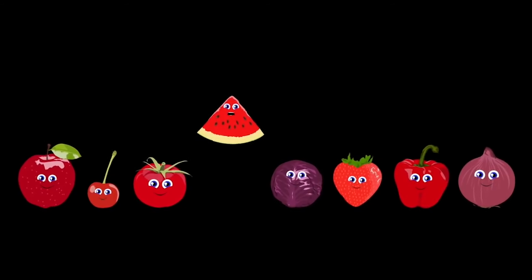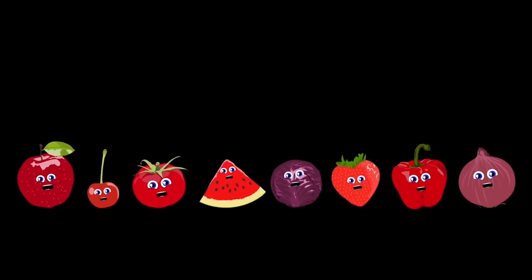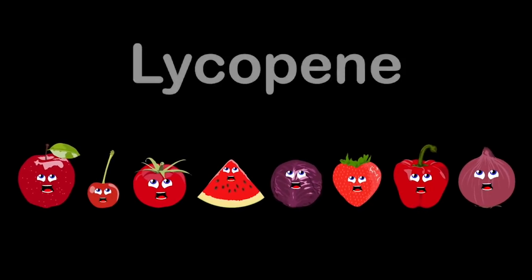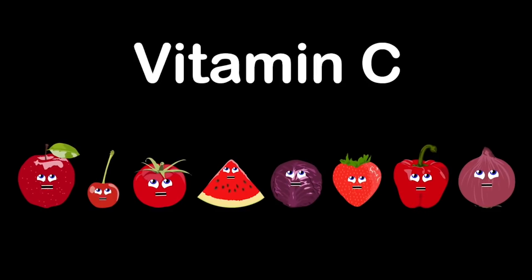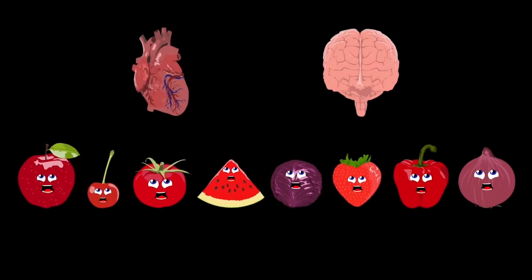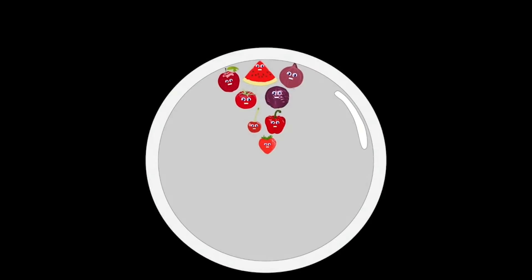Red pepper, red onion, watermelon, and also strawberry. Our important nutrients you need to keep being healthy — our flavonoids like opine, folate, and vitamin C. Our job's to keep your heart and your memory healthy. Pick one of us to fill the red color on your plate and you'll see.